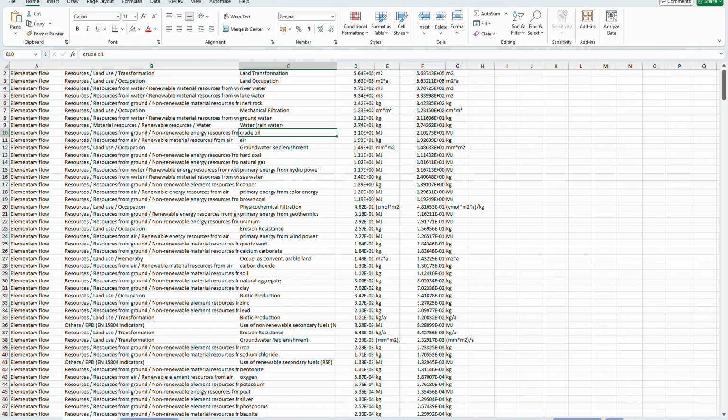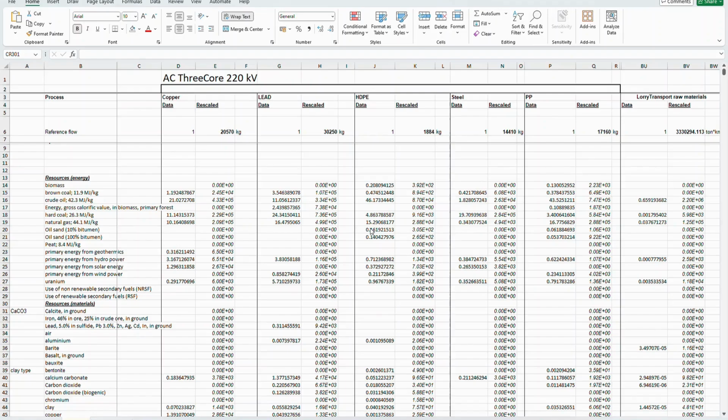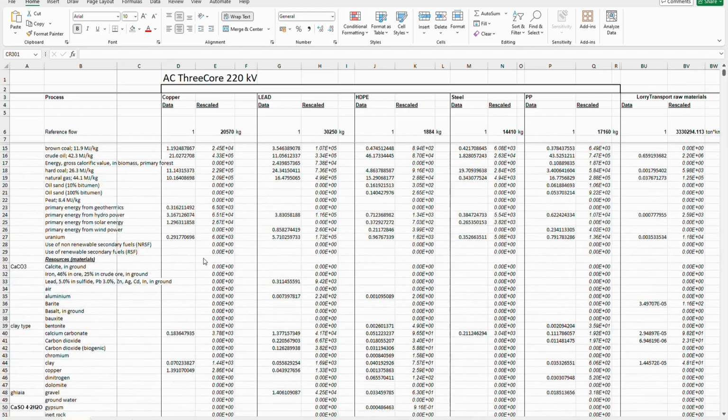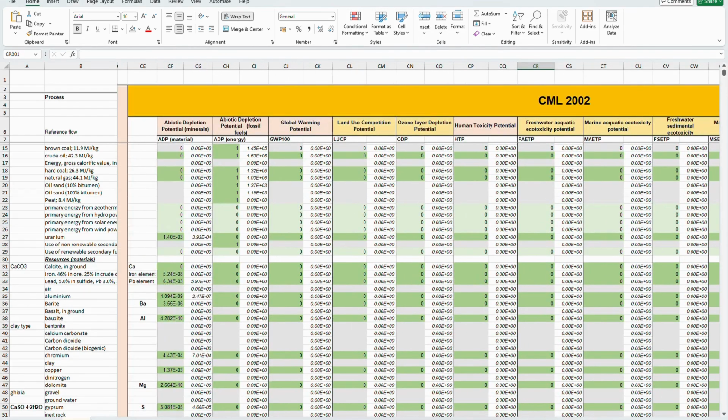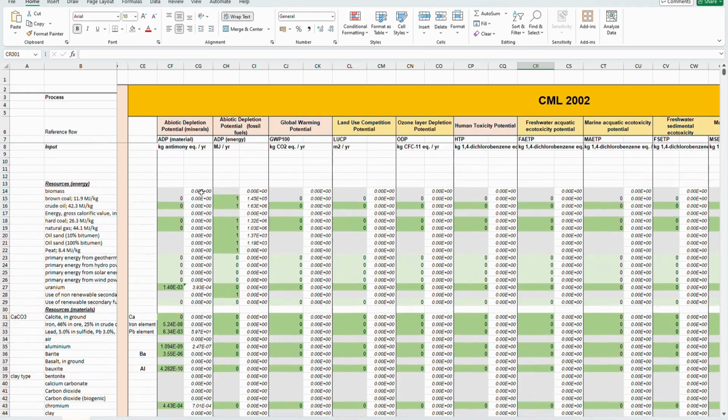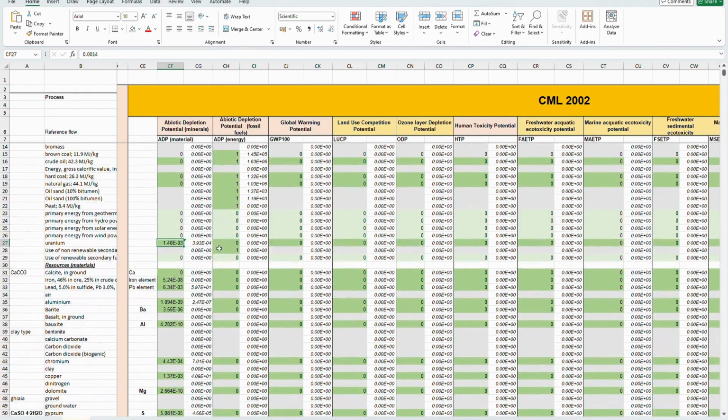Once gathered information regarding each product flow, we have to relate the elementary flows to the functional unit. For the third phase, we use the CML 2002 as an impact assessment method and its characterization factors. Once evaluated the impact of each elementary flow per category, we can find the total final impact through the sum. In this way, we can find the impact related to each category for the production of 1 kilometer of submarine power cable, considered for this example.